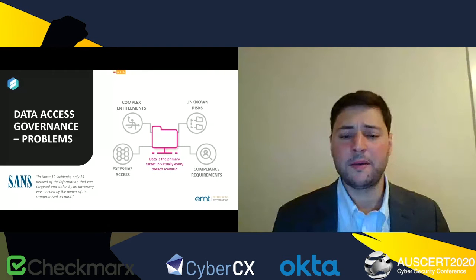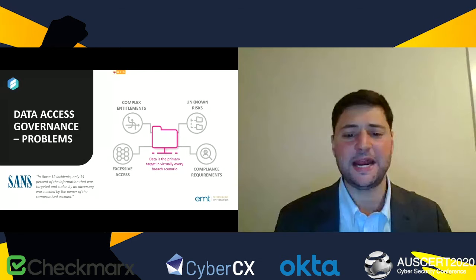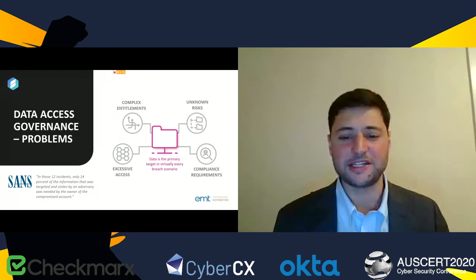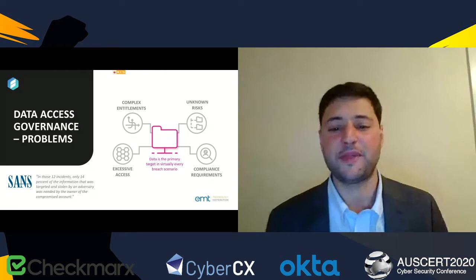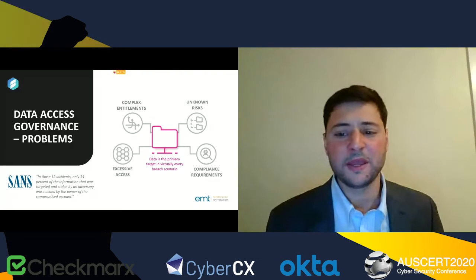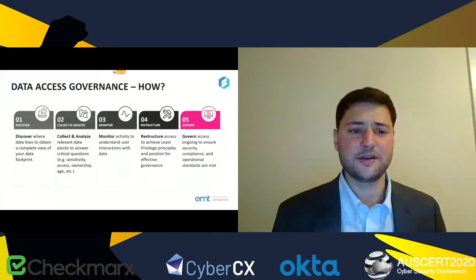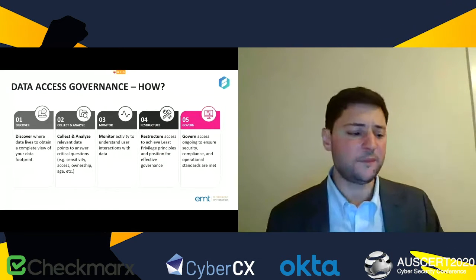People are always very quick to sound the alarm when they need access to something and they don't have it, but how often have you seen someone raise their hand to give access back when they don't need it anymore, right? So that's how those things accumulate over time and result in all kinds of unknown risks and compliance issues. So that's data access governance in a nutshell.